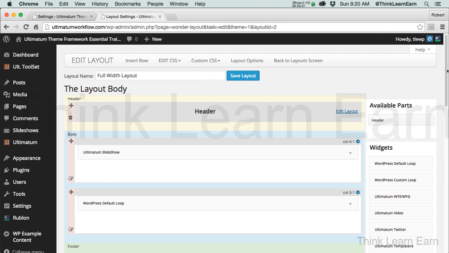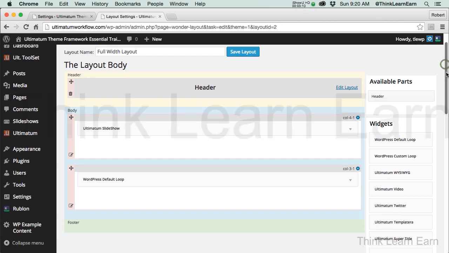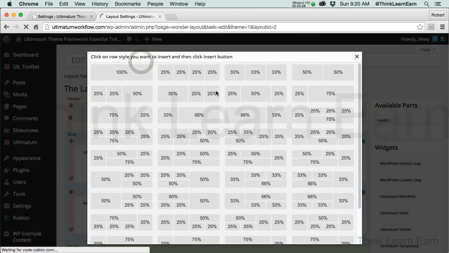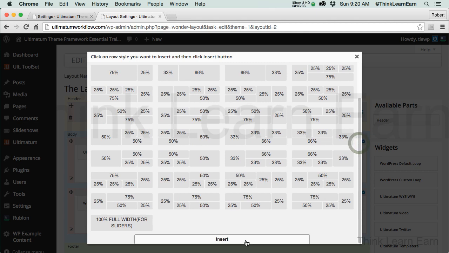Now, again, what are widgets? Widgets are just tools and helper files that help you to bring up certain types of content. So let's say as an example that I want to put some social media content, and let's say I want to put this at the top of, I can put it in my header, by the way, but let's say I just want to put this above the slideshow. Now, keep in mind that this slideshow was on a 100% wide width, which we don't want to do. So I'm going to insert a new row here. And I'm just going to do a 100% row and insert.